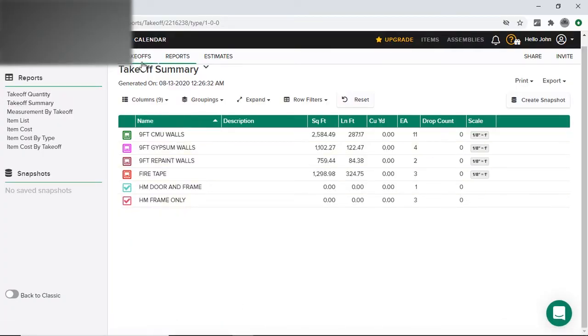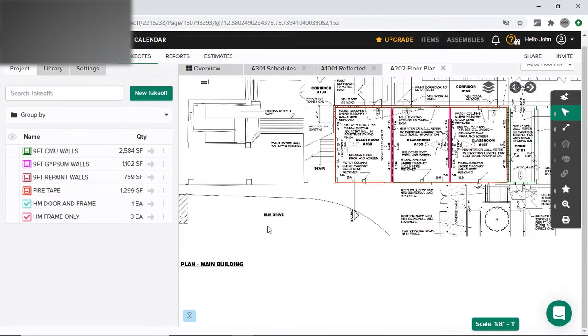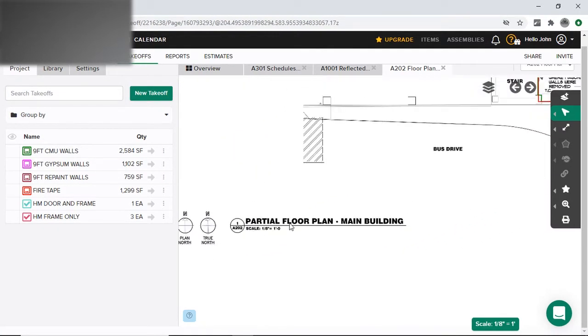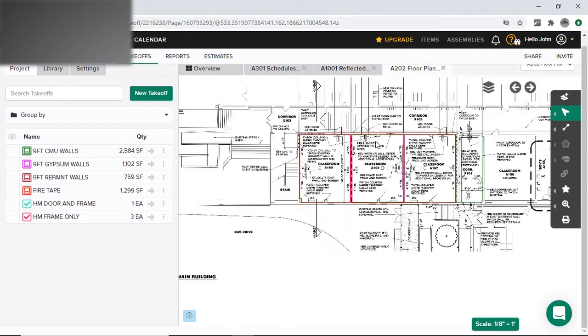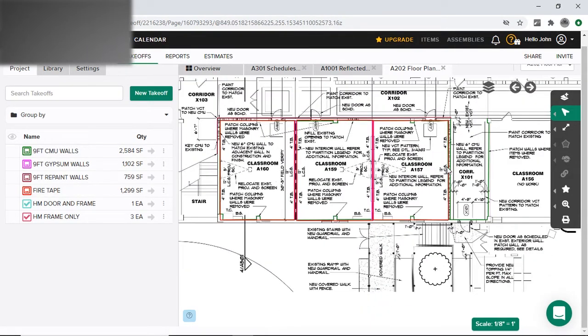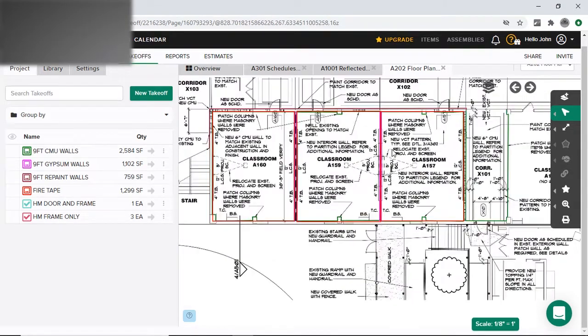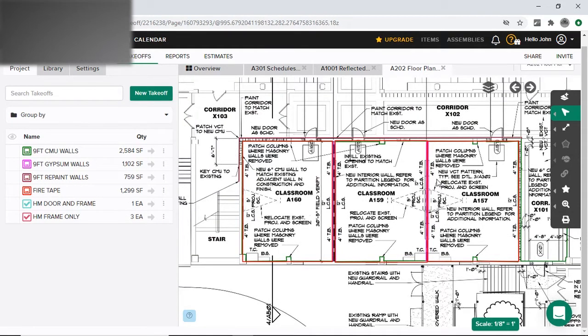Go back and make sure that everything you're measuring is according to what that plan is, because it could make a big difference if you're bidding with the smaller square footage and it's not the scale that you need for that project. Man, that really can be very bad. I don't wish that upon anybody. That can be horrible. Even with the hand scale, I've measured projects in the past where I started the whole job with a certain scale and then I flipped it and I noticed that I'm using it the wrong way.